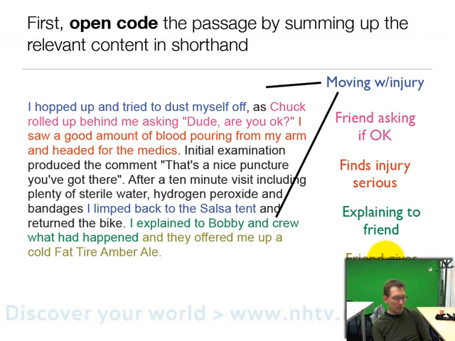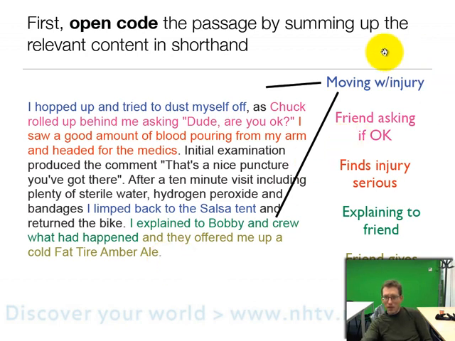looks important to me. The idea at this stage is not to interpret what people are saying, but just to reduce it, to go from the, let's say, larger amount of text that we have here to a smaller amount of text that we can work with here. Interpretation happens later. My open coding of this data has successfully reduced the amount of text that we have to deal with. Notice how it's much quicker for us to look at this list of open codes and look for some kind of pattern, some kind of common ideas that look important, than to go through the paragraph and try to figure out what kinds of things are important to this participant.